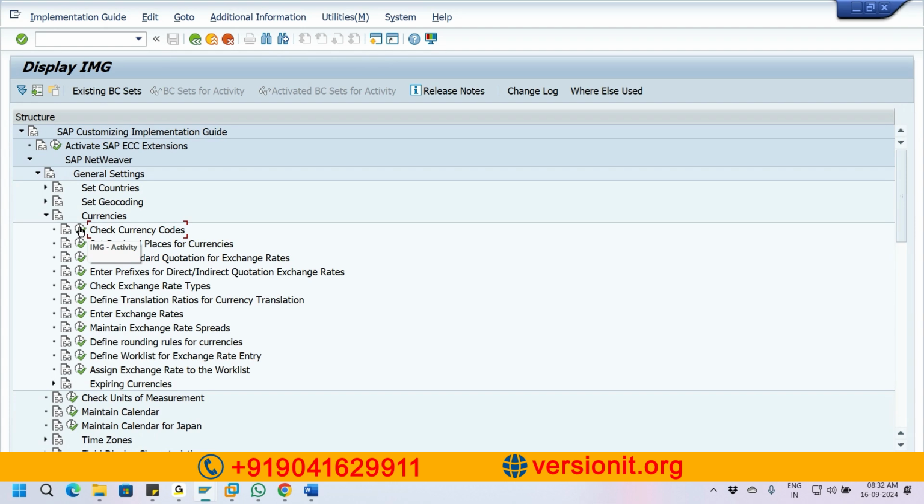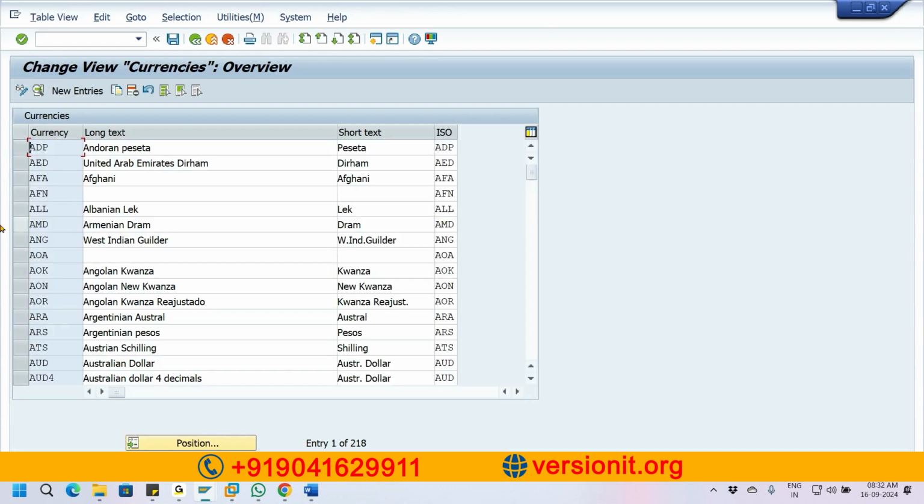Execute, the clock icon. Observe. Guys, how many countries do we have globally? 218.